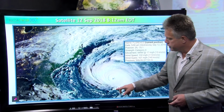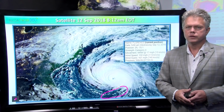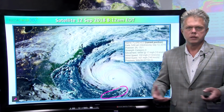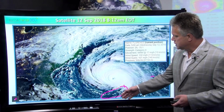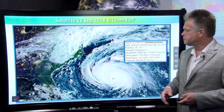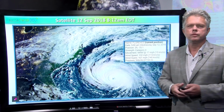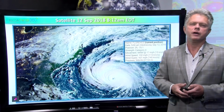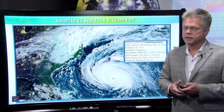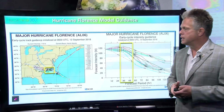The one ray of good news here is that we don't have this deep convection on the southwest side of the hurricane. In terms of intensity, we'd like to see that if you wanted to see a really intensifying hurricane. At this point, she's likely to maintain her strength at Category 4 level. The Hurricane Center shows maybe picking up another 10 miles per hour, so maybe getting back up to 140, 145. We'd have to be up to 156 to get to Cat 5 level in terms of sustained winds. We're probably not going to get there at this stage. So a very strong hurricane, to say the least, as she approaches the coast.